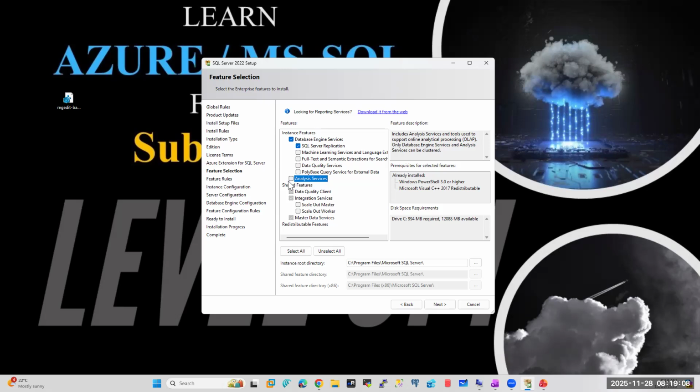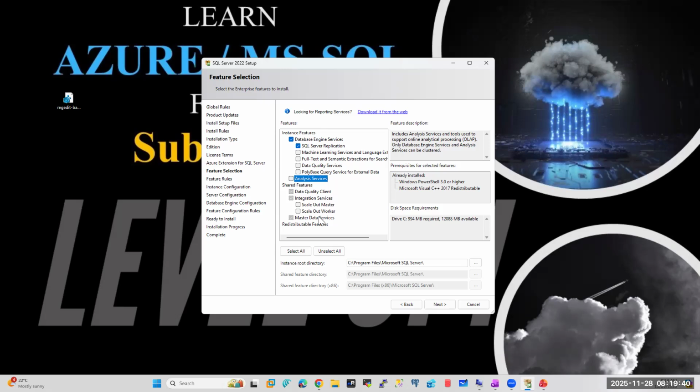What I wanted to convey here is what features you are trying to select. Mandatorily, we are saying select the database engine, replication, analysis service, and the shared features. Majority of the time, we will install these features. If they are requesting analysis service, we will install it, otherwise no. So what is this data quality client, master data service? What exactly are they doing? I will talk in a while, sir, once we start the installation.